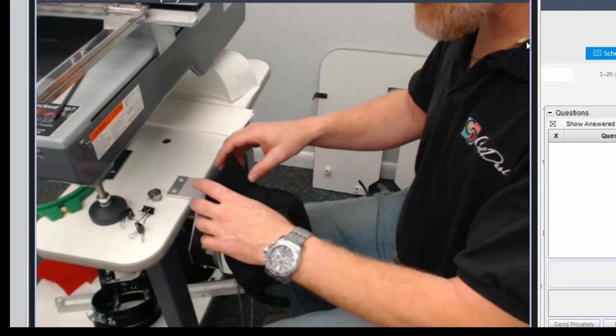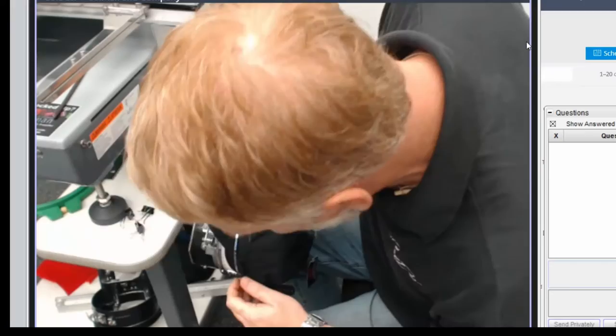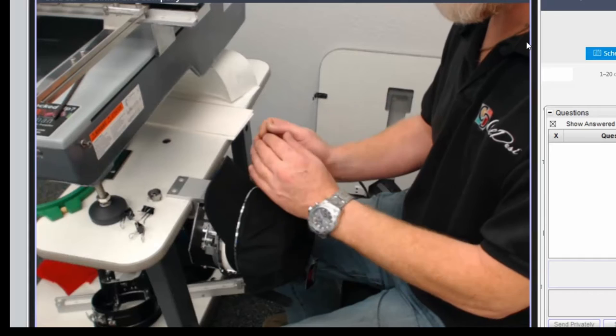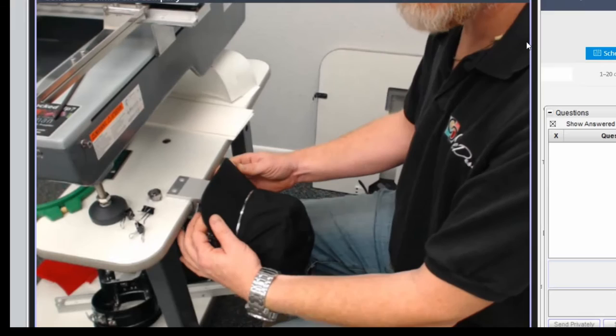Push it down in that groove a little bit. Hold it in place. Put my band around. Make sure those teeth are in that seam, just like before. Latch it down. If it does pull a little bit to the side, compensate for that when you're putting on the hat before you strap it down. Rotate the hat just a little bit this way, so that when you strap it, it rotates and centers itself. Or before you put your clips on, you can do some micro adjustments going back and forth just by grabbing the bill and sliding it.